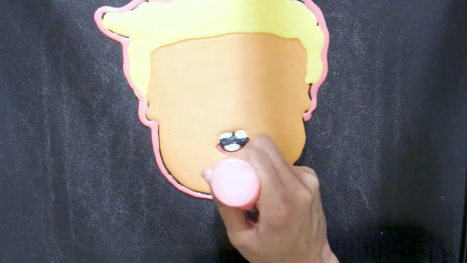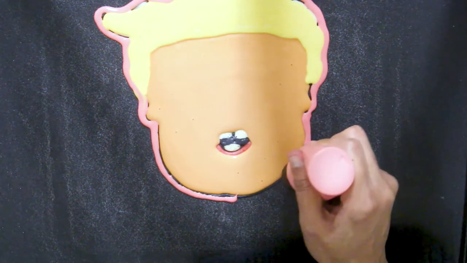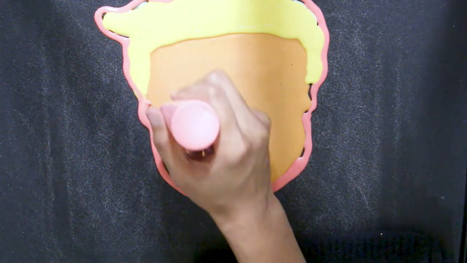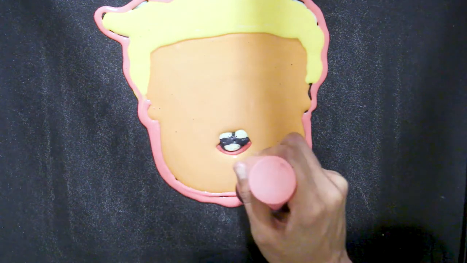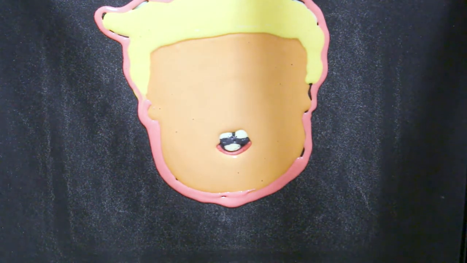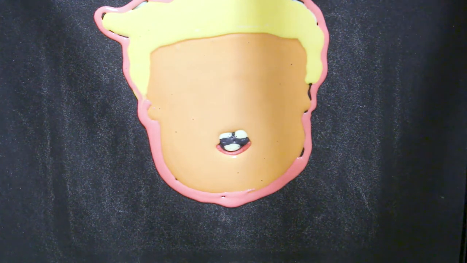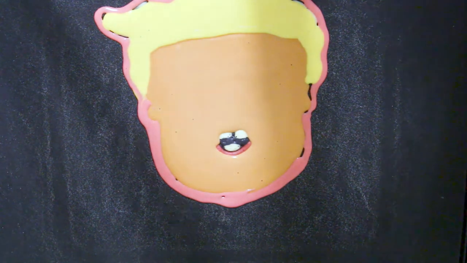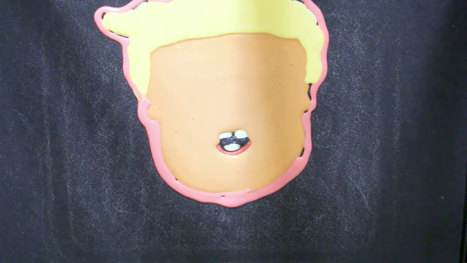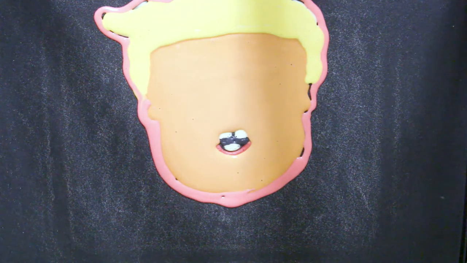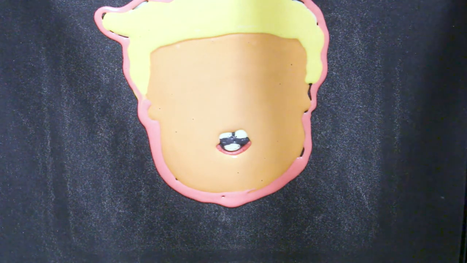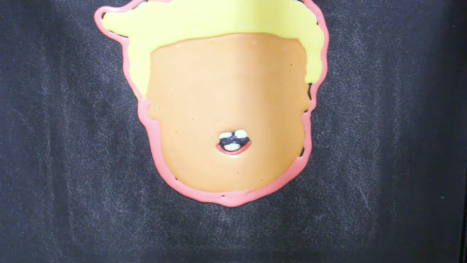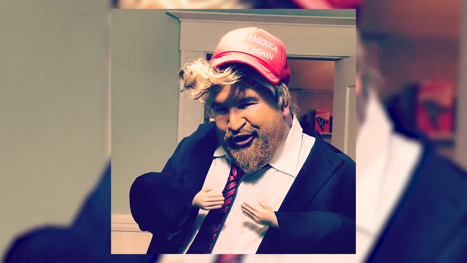I did go as Trump for Halloween. No. I'll have to show a photo. I'll put a photo in the video so you guys can see this. I got these really, like, midget hand type things. That's not a good appropriate word, but they're really tiny hands. They look like an enlarged Barbie hand. Oh my gosh. So I had a Make America Great hand, and I painted my face orange, and I had the little tiny hands. It was awesome. Oh my gosh. If you guys don't know, Jerry is over six feet. So he dressed up as Trump for Halloween. I would love to see those pictures. I definitely will. That's going to be the best.